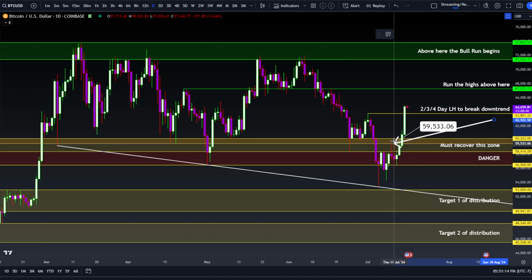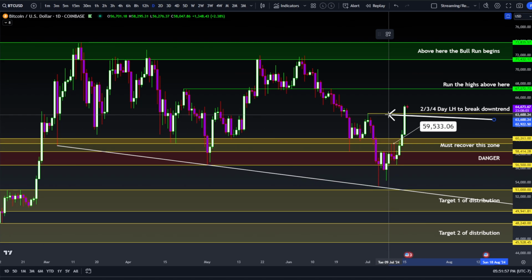Now, in order to break the downtrend, we needed to see it close above 59,500 here. But because it closed above all of the close open structure on the low here, it set a higher low, not just on a close, but also on this swing down here at 56,500. Then it got the trend break above the 59,500 subsequently in the actual Sunday candle. So coming into the weekly close, we saw it actually push up to the next big area and close above 60,300. Now, of course, that led to the next target, and that was up here at around this 2, 3, and 4 day lower high to break those timeframes' downtrend.